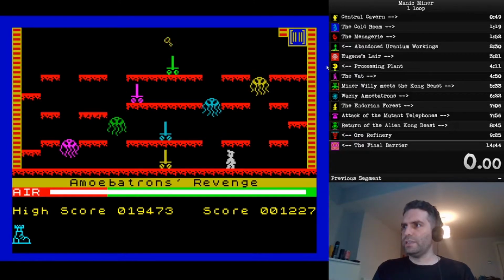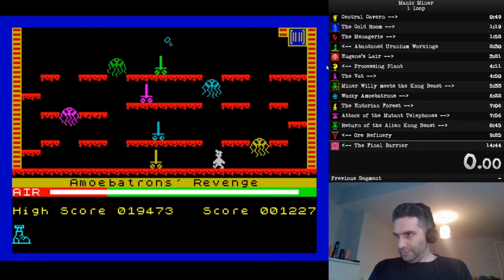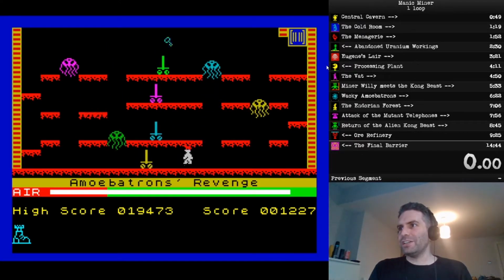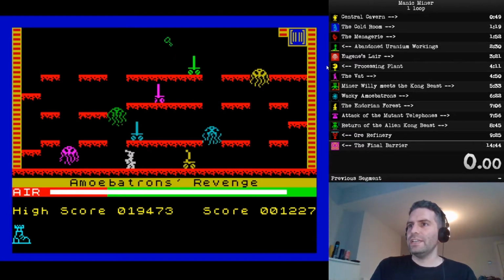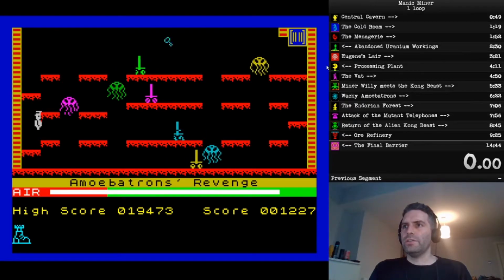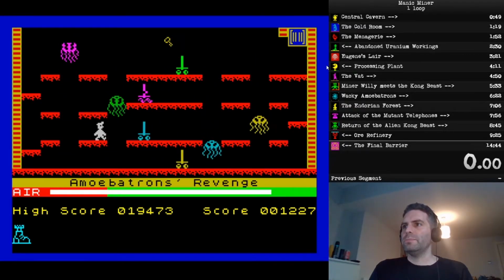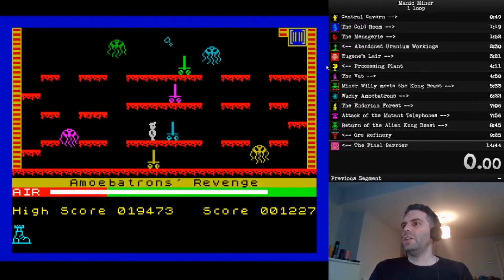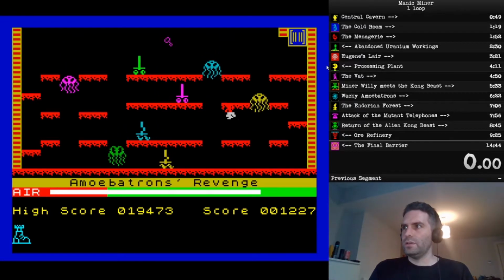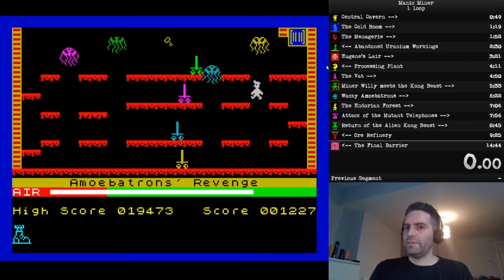So we're going to try and put all that together now. Wish me luck, because this is probably one of the hardest speedrun levels in the entire game. So jump up we go. Jump over the pink Amoebatron. Jump under the green one. Get into position. 1, 2, 3, 4, and 5.